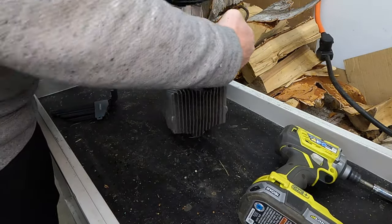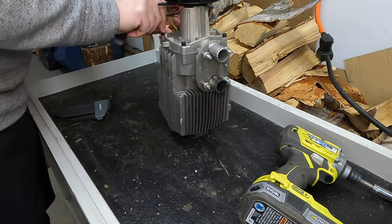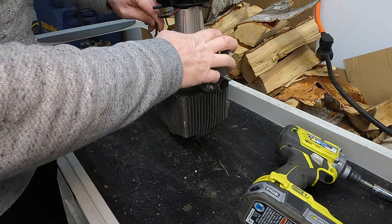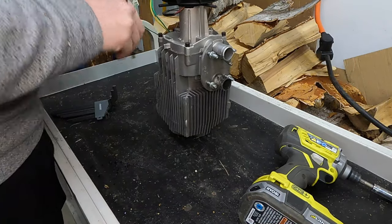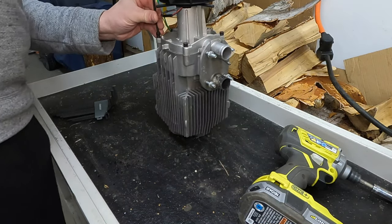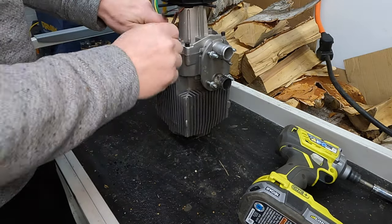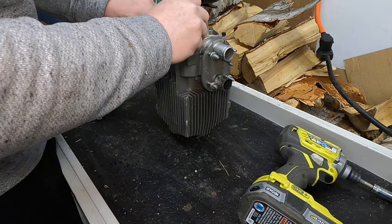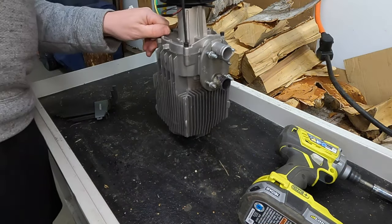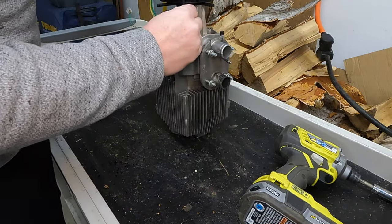I should note I've never taken one of these apart before, but it's a pretty simple device. I have looked at a couple of other people's videos — there's a ton of videos about these cheap Chinese diesel heaters online. This one happens to be a Vivor model that I bought through Home Depot. It was actually one of the only ways to get one shipped here, because when you go on Amazon here in Alaska, nobody wants to ship you a diesel heater. But I was able to get it through Home Depot with free shipping.